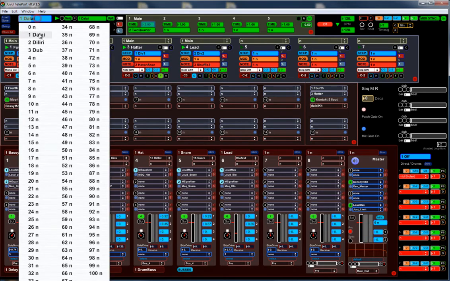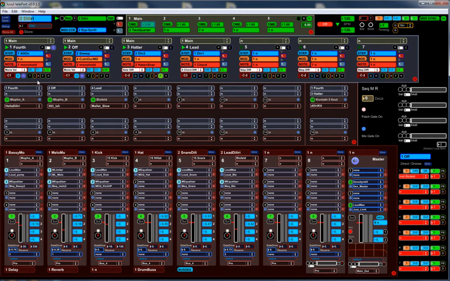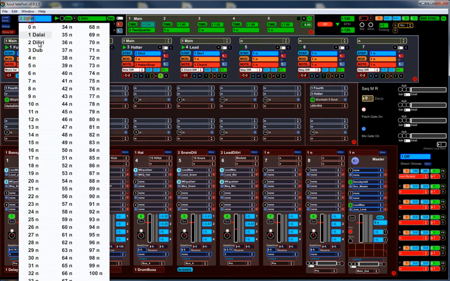Then on main page 2, I stored Deliri with our Deliri Sun preset with 3 different sounds. And also changed the mixer settings for snare and the lead sound, and it sounds like this. You see a different drum kit also, which is really just a variation of the same drum sounds.